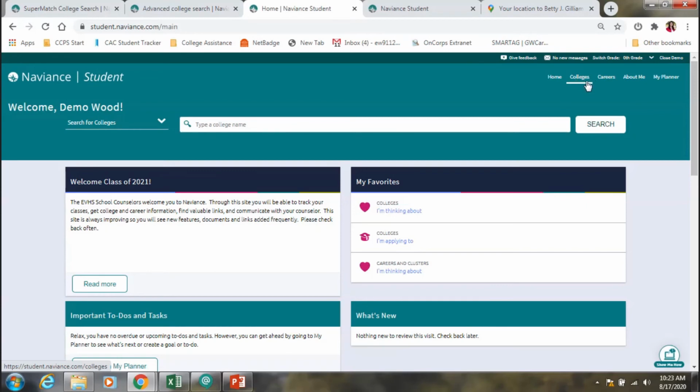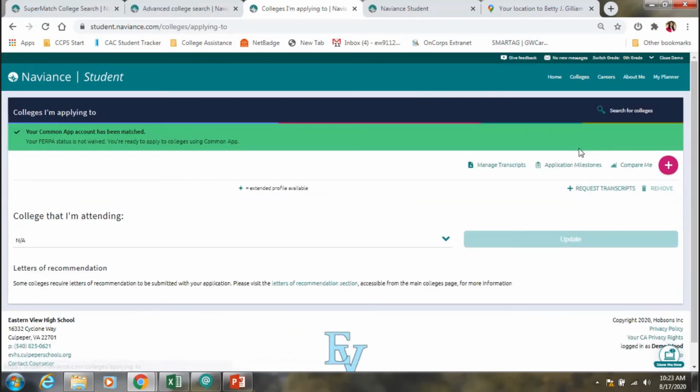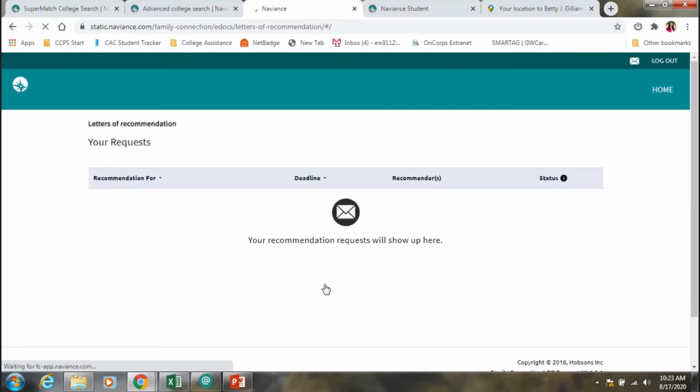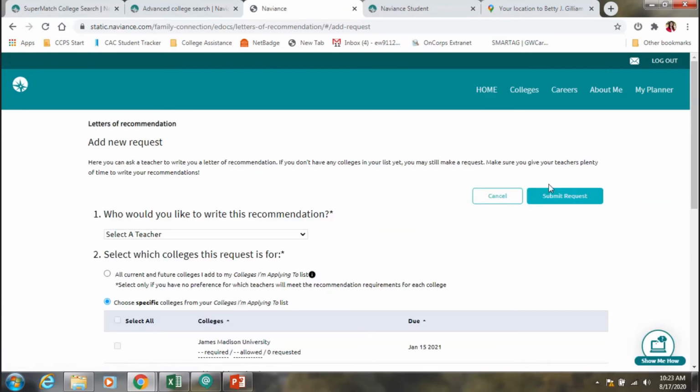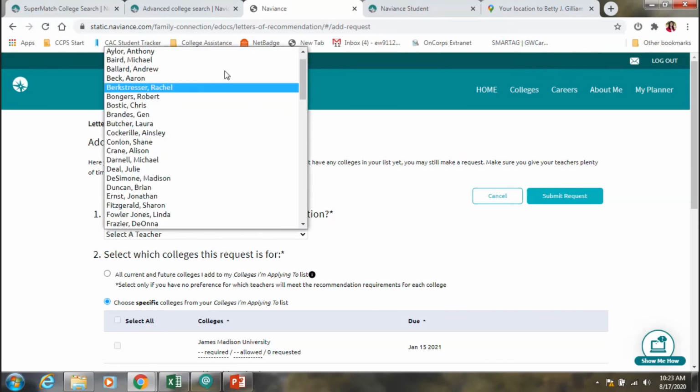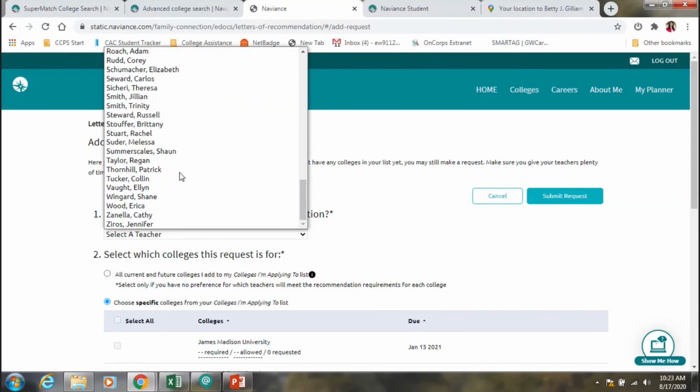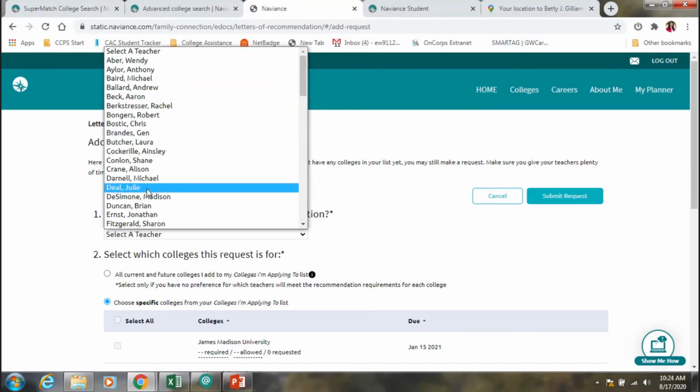So, you're going to go here to colleges I'm applying to. Hypothetically, you would have a list of colleges here that you're applying to. And then you would go down to the letters of recommendation section, and you would go to add a request. And here you have a list of all the teachers that you could request a letter of recommendation from.